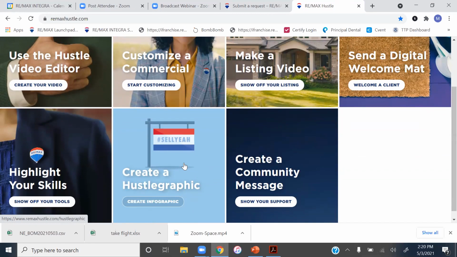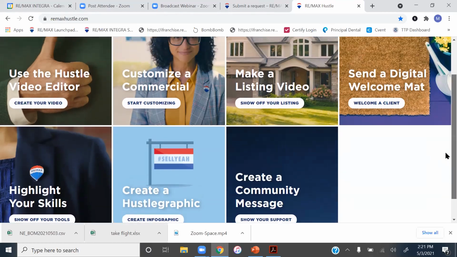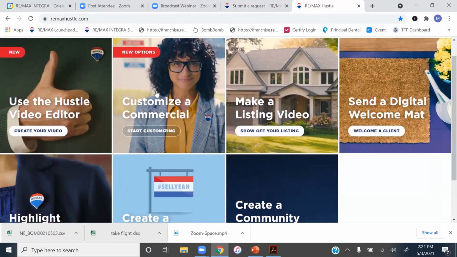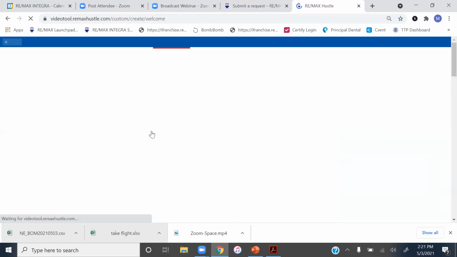It's like a visual bio, so to speak. And all you do is answer some questions and then save it, and it becomes a picture, a PNG photo that you can either print or send like any other picture. Whatever you can do with that particular PNG, you can do with this hustle graphic. And I like to suggest that perhaps you print them and attach them to any printed materials you give out, because they create conversation between you and a potential client. So let's demonstrate for a minute what it means to build a custom commercial and how to do it.